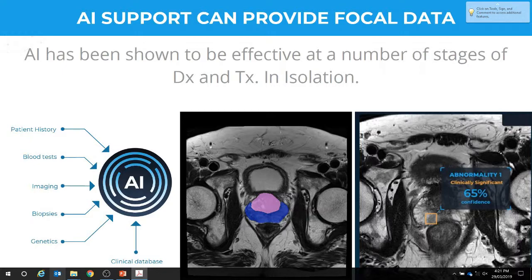And the thesis that we have is that if AI is good at things in isolation, like segmentation of the prostate, detection and classification of lesions, and using a whole swathe of patient data, not only imaging, but more rich patient data to make these decisions, our thesis is that together we should be able to provide some form of end-to-end analysis for patients. But I have it up there. To date, really a lot of this has only been shown to work well in isolation. There's been very little work done on using AI across the patient journey from start to finish and what benefits can be seen there, but I am sure it's coming.